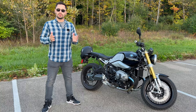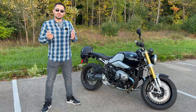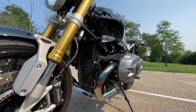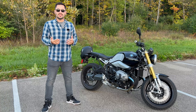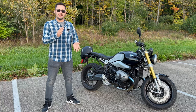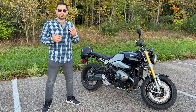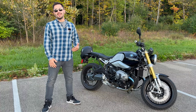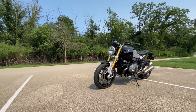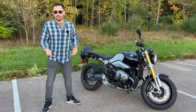Let's start with the air and oil cooled engine. Is it reliable, do they overheat and have any other major issues? Since this retro bike uses an almost retro engine, most of the issues have been pretty much ironed out by now. The R9T runs the BMW R1200 cam head engine, which is the same engine used on the R1200 RT and R1200 GS from around 2010 to 2015. Based on owner reports, a typical lifespan is at least 100,000 miles, and many examples have reached over 200,000 miles without any major engine work. BMW's boxer design has been evolving and modernized for decades. From what I've read, they are low stressed, over-engineered, and extremely reliable if you take care of them.